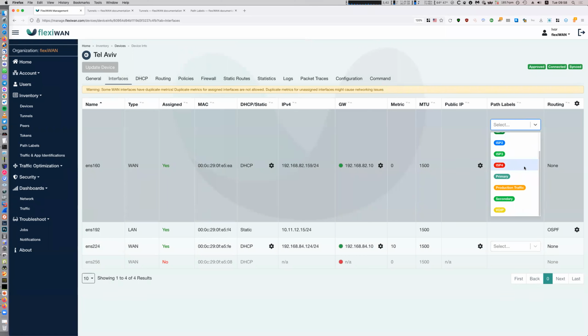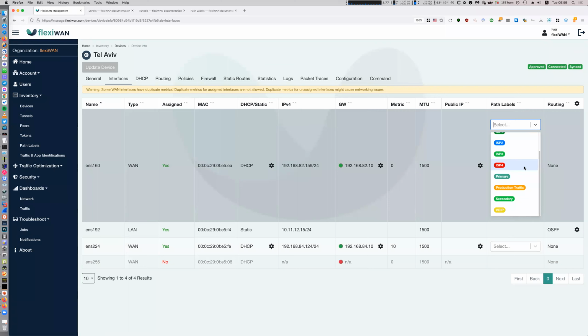Think of it as a post-it sticker or a label which you add on a sticker. If you have a network labeler, and you probably, as a network engineer, you probably have a network labeler, and you do ISP1, ISP2 labels and print those labels and stick them to the router or switch or whatever. This is literally this. And this is just a logical way. So this is just, literally, a label. The path label by itself does not do anything. It just allows you to identify this interface.